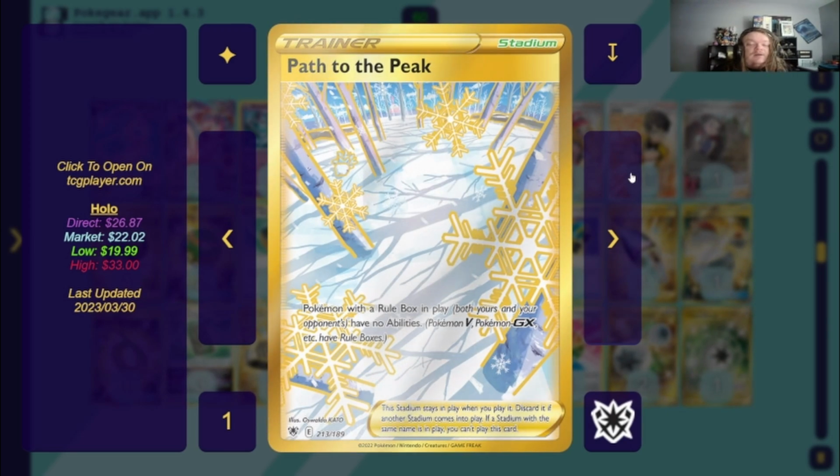Then we got the classic Path to the Peak. Pokemon with a rule box in play have no abilities. You have abilities. But if you Roxanne Path or Judge Path and you just like, I don't care if I have abilities, because if they get rid of it, I get to use my abilities, and if they don't get rid of it, maybe they're not doing anything. So it's definitely worth it. Like the control versions do play more, but this one just plays 1.